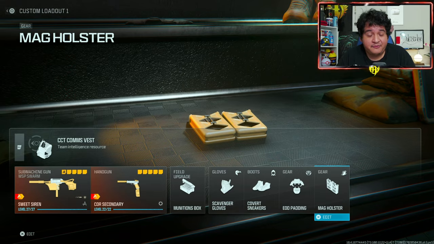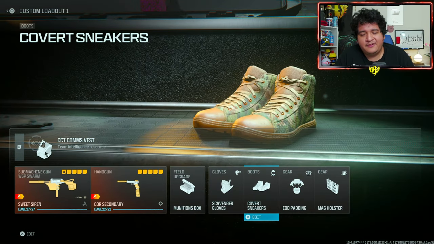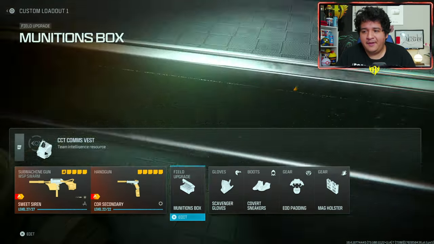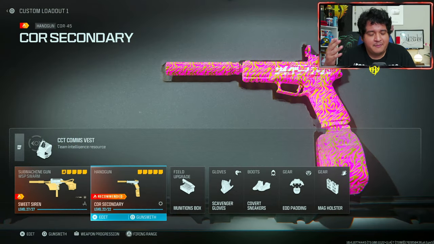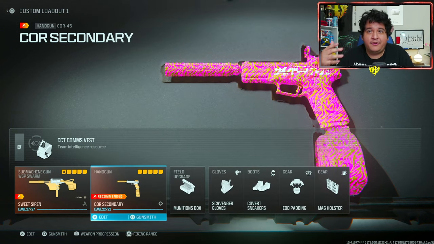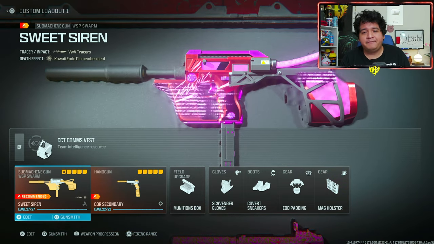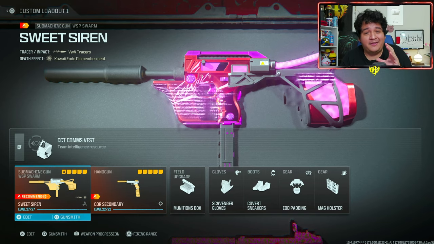We got mag holsters so we can reload the guns really quickly, EOD padding to shrug off lethals, covert sneakers to sneak around, scavenger gloves for ammo, comms vest for the UAV pings, and the four perks: munitions box, scavenger, and then obviously the pistol secondary is the Core 45. I made a video on this gun some time ago. Look at that video for that class, or just wait for my video later tonight on the top 10 meta class setups.